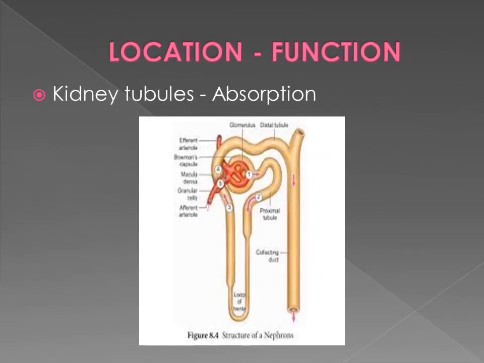Now we can see the location as well as the functions of these cuboidal epithelial cells. First, where is it located? It is located especially in the kidney tubules. Already we discussed the structure of the nephron. The nephron is the structural and functional unit of the kidney, right? The kidney consists of millions of nephrons. So here one nephron is displayed. This nephron has surrounding cells; epithelium, as we already said, means covering cells, right? So the covering tissue here is cuboid shape, cuboidal epithelial cells.